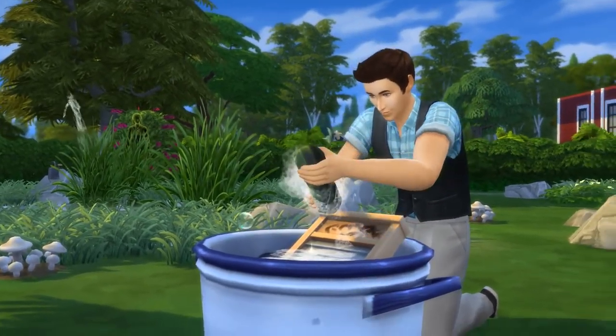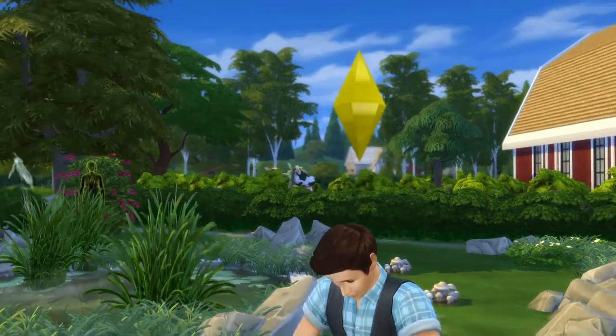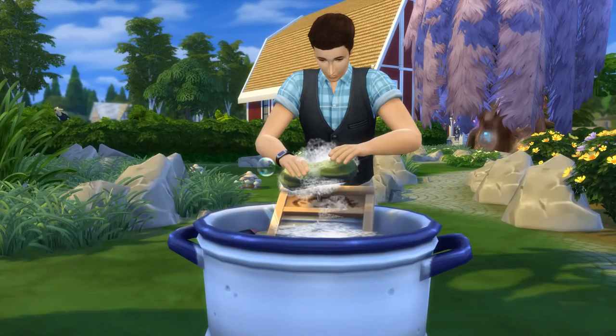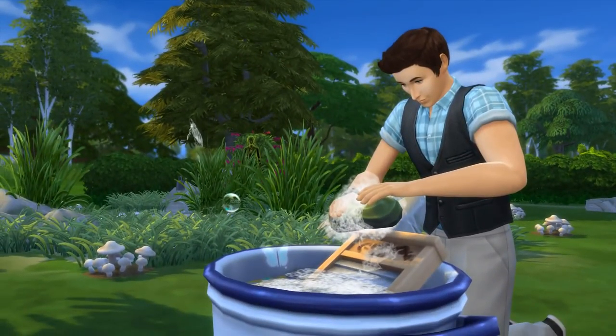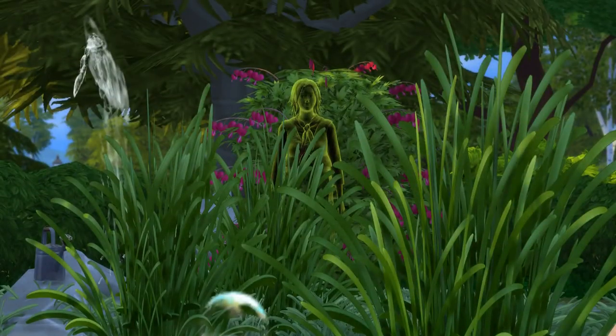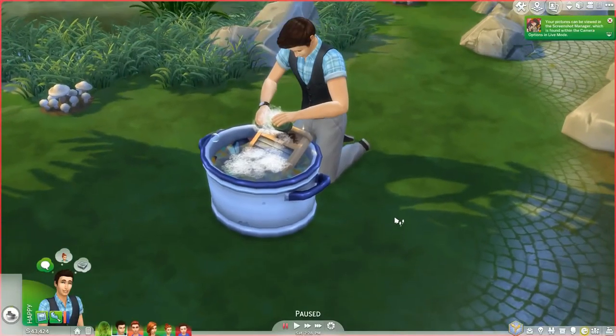Oh my gosh, Pine! Oh, and you wear your dapper little vest and everything, so I'm sure this is like a dream. This, unfortunately for him, is a dream because the family does not have enough money to have all these nice things. But maybe when, oh my gosh. Family. There's just a ghost watching us from the background. That's fine. Okay, then.